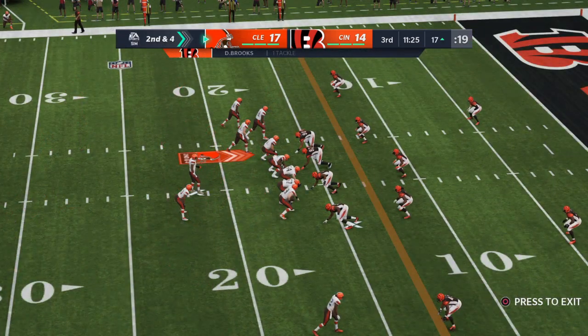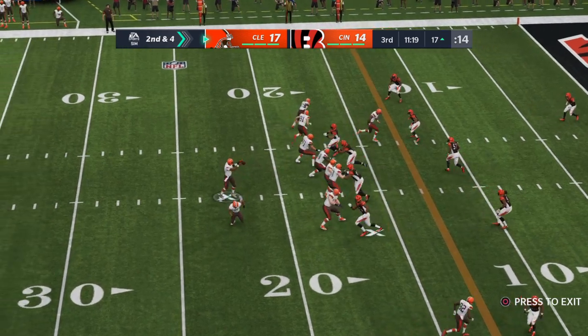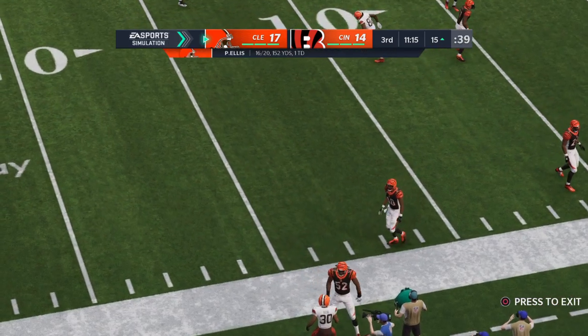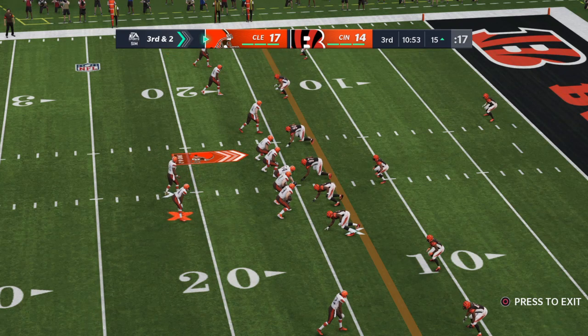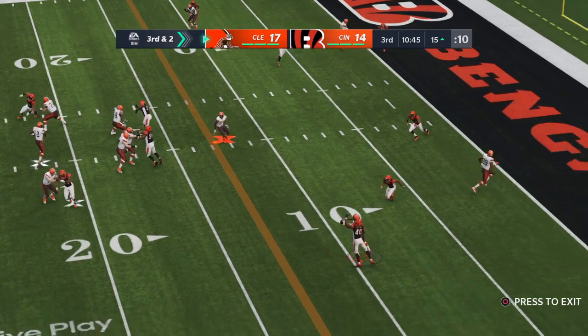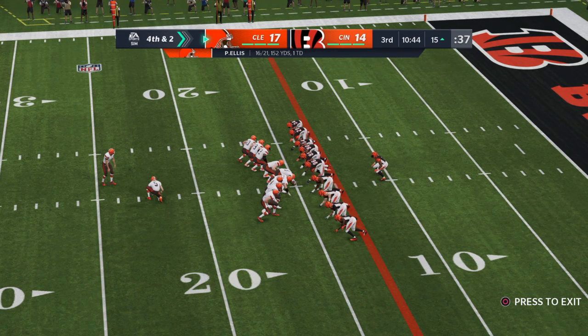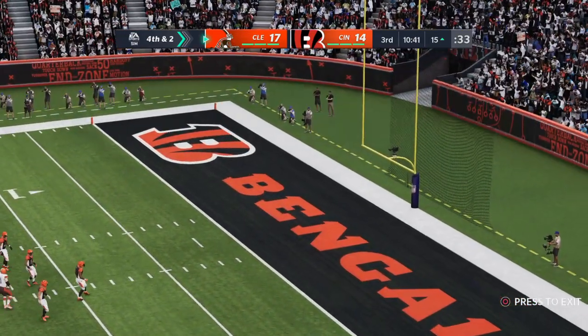They double it and pick up six — the last run got six. Now second and four. Out of the gun, they'll look to throw — looking for his right back and he's got it. Going to be a pickup of only a yard, that'll make it third down. Taken out of bounds behind the line of scrimmage. That's going to be incomplete — the coverage too good there, the contact popped the ball free, and it's fourth down. A good job there creating contact to force the incompletion. Now since it's fourth down, that should set up a field goal situation.